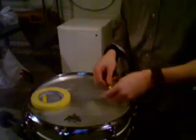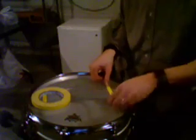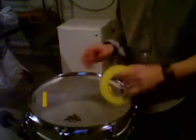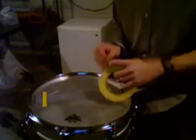And what this does is tightens up your snare sound so you don't have that really rattly, nasty snare sound. A lot of people don't like that. And you can do this a few more times depending on your taste. Totally up to you. Alright, so now we've learned how to tune the snare drum. I showed you about how to grease up the bearing edges there to help with the head. I showed you the cornstarch secret. Don't tell anyone that I told you how to do that. That'll be your secret. And then we told you how to put those snares on and get them tightened up. Let's give it a test, see how it sounds.